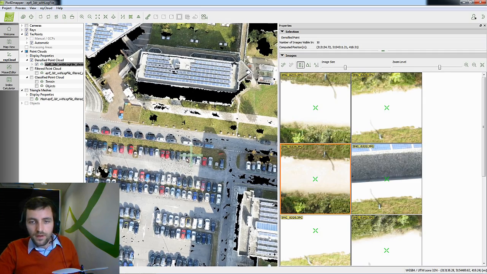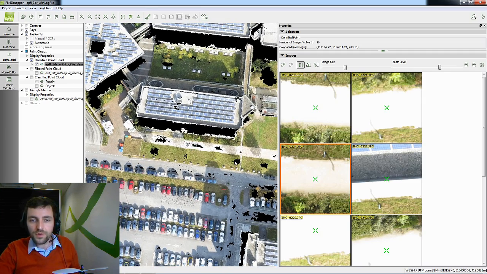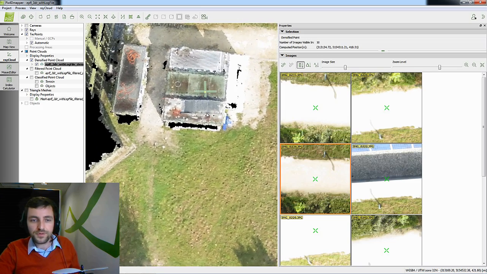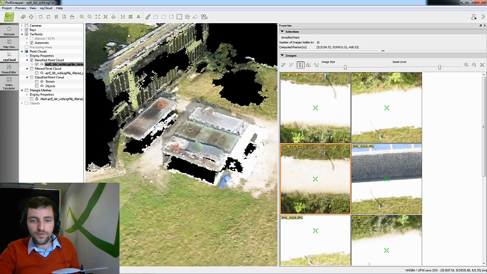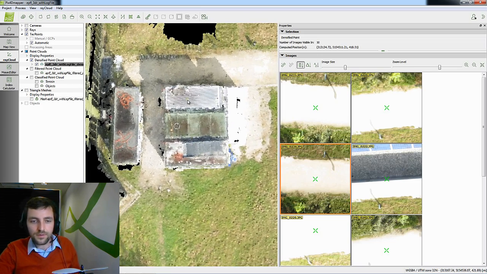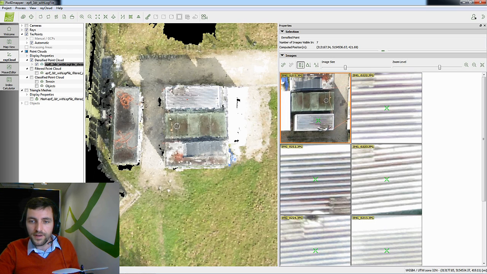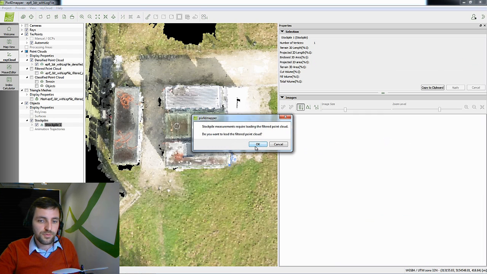Okay, there are many things you can do in the Ray Cloud editor. One of them is you can perform volumetric measurements. So if you wanted to know the volume of these small houses which are right there, you can use the Pix4D Mapper tool to select the volumetric measurement tool.